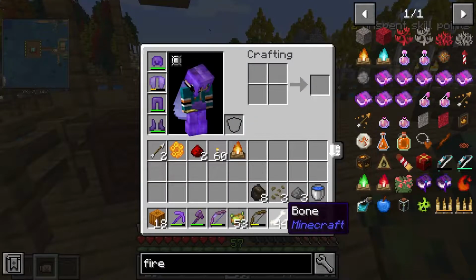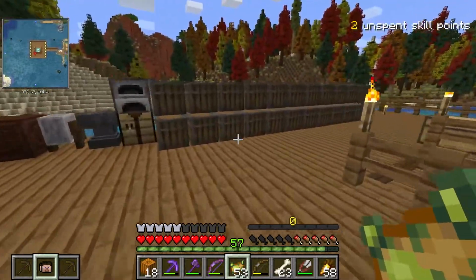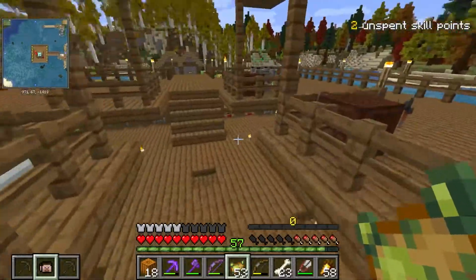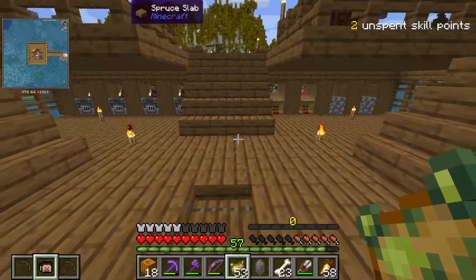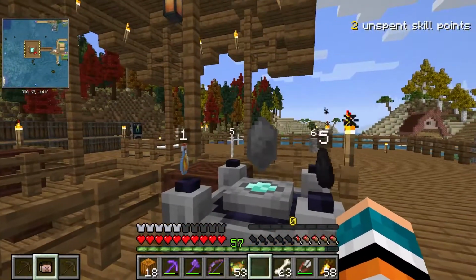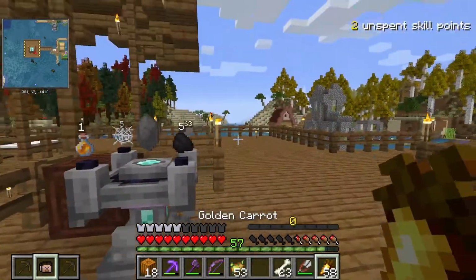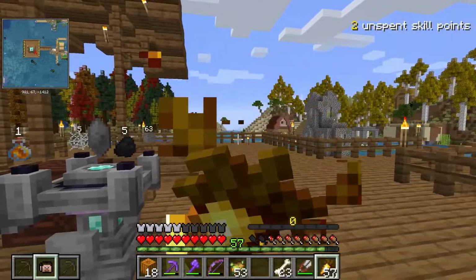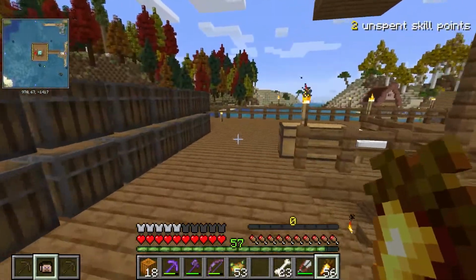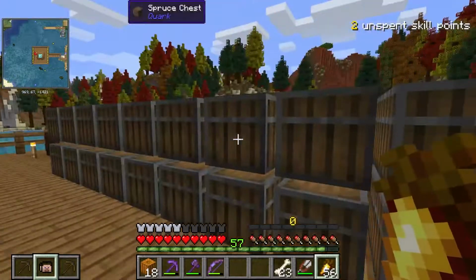Alright, so throw those. Go ahead and do that one. And just so I can see what's next, we're going to throw this one on. Alright, 5 spider webs, a honey bottle. I don't know where any more honeybee hives are, but we do have everything else. So, yeah, let's go ahead and get ready. And we will go ahead and do a vault, finally.